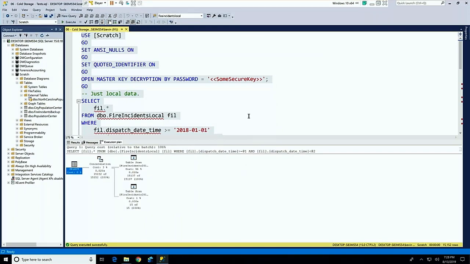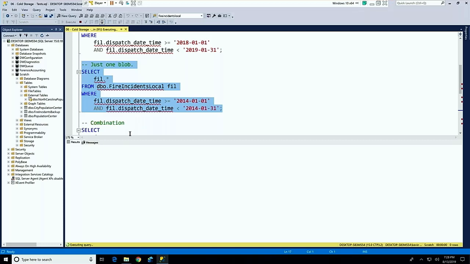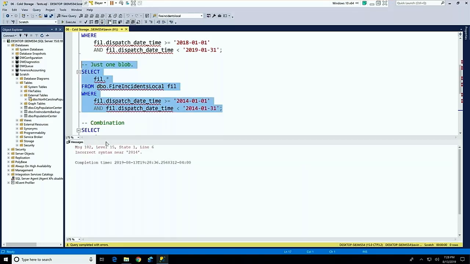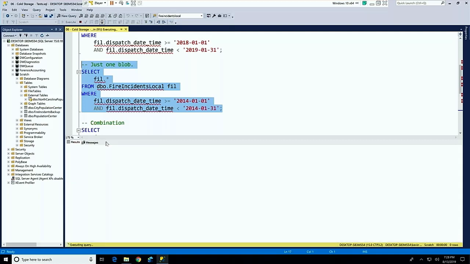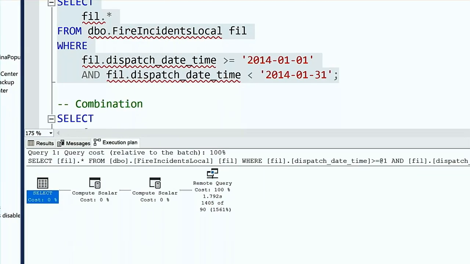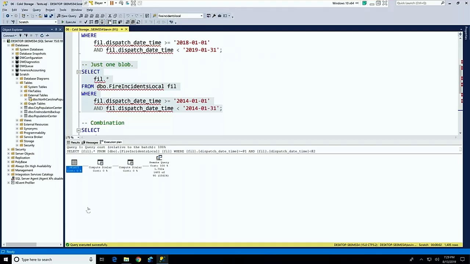I can subsequently query a blob. If I want to query that blob, what I get back is, see, I keep hitting Control-Alt, which is my designated key command for escaping so that I can use ZoomIt, but then it doesn't think I hit it. So I get a remote query. That remote query is hitting blob storage, pulling the data back, and then performing whatever reshaping I need to do in that compute scalar and calculations.